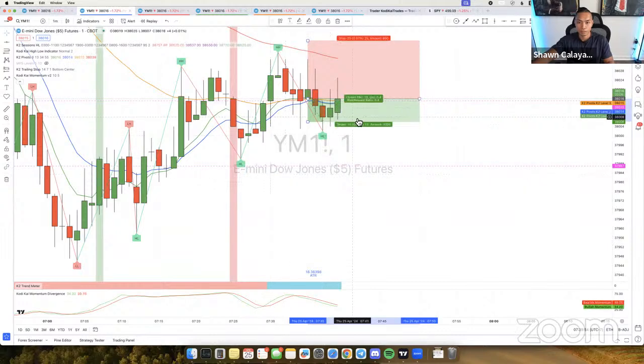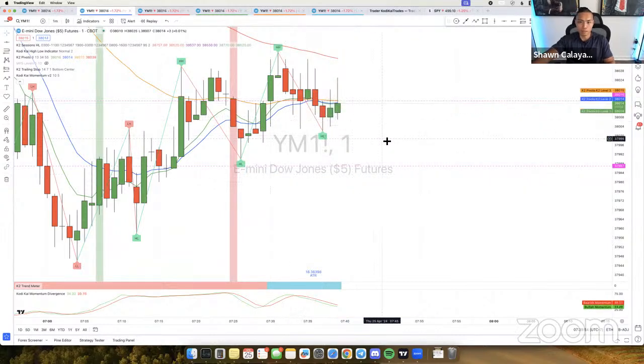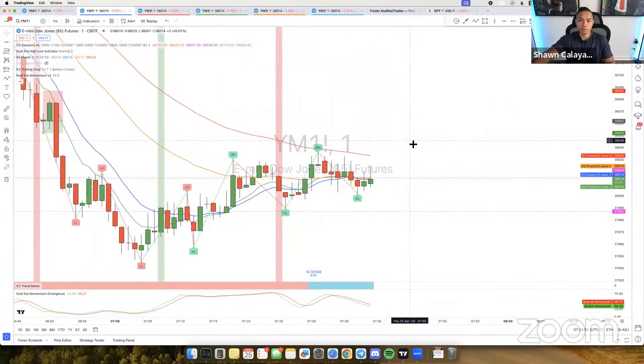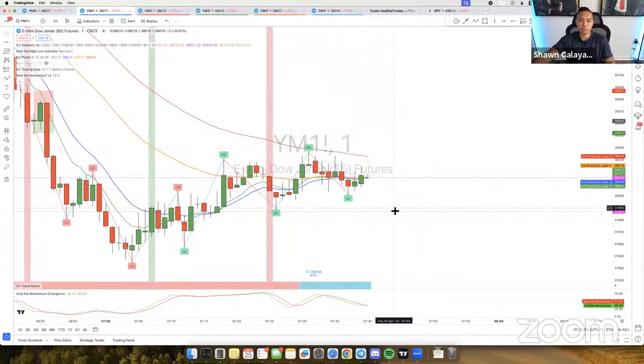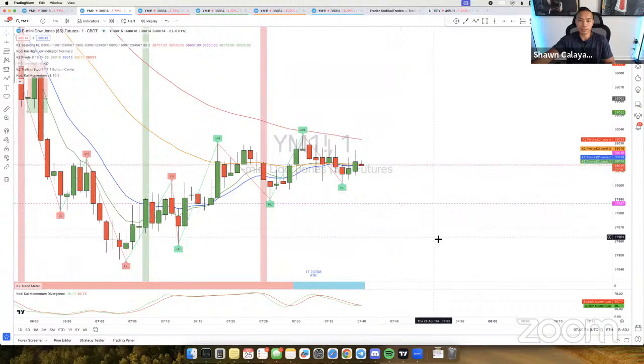So I wouldn't really put a limit on the divergence, but it depends on the person. For me personally, of course, I would want it to be above 15, but I've seen divergence work in like Asia session. I don't trade Asia session, but I look at it just to see how it works. And the divergence actually works well during Asia session as well. It works pretty much all day.